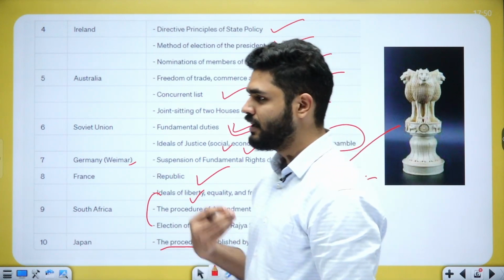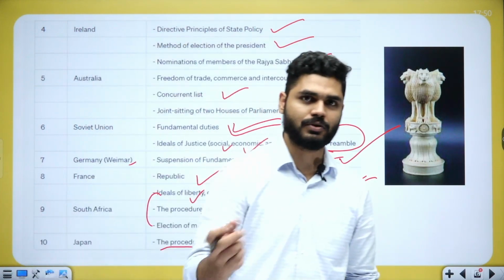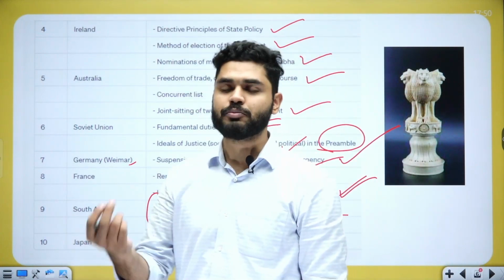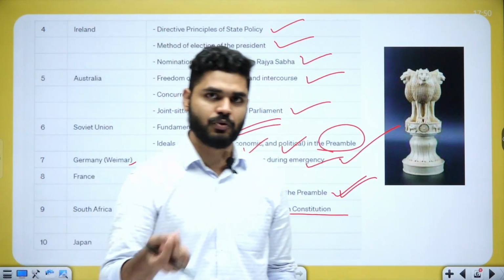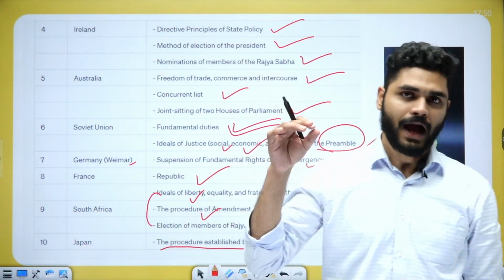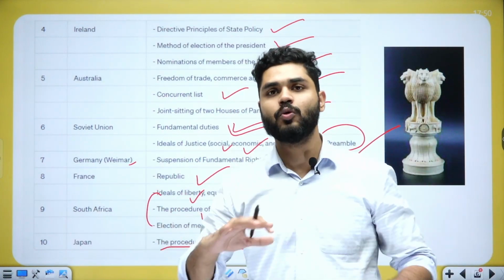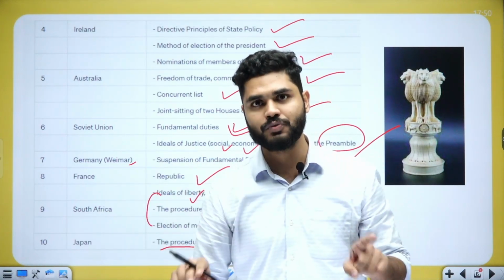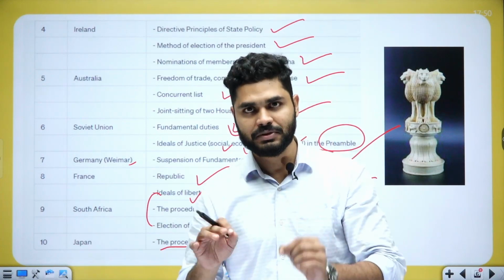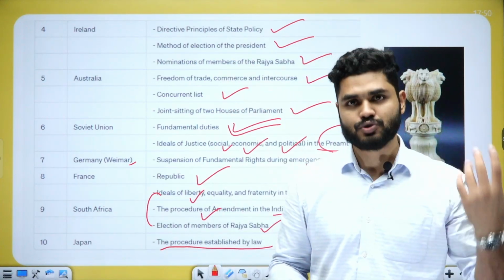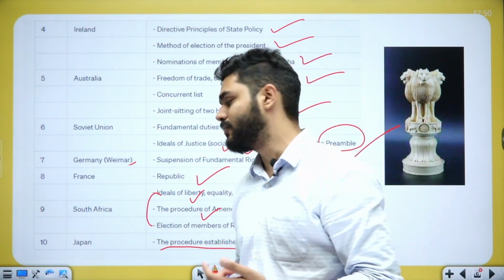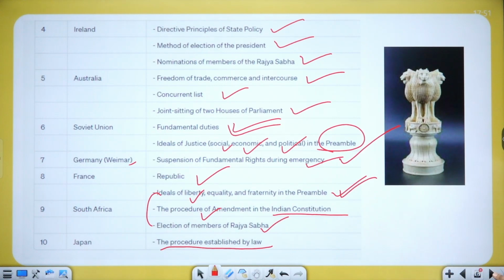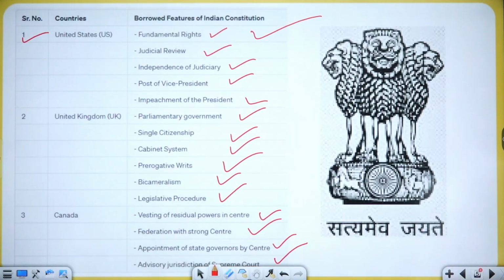Yesterday we thoroughly talked about this thing, that there are two types of laws. There is a due process of law which has been followed in United States of America, and then there is a procedure established by law which is being followed in India. The idea here is quite limited, the scope of jurisdiction in procedure established by law, because there is already a law which has been established and you have to follow what has been written. In due process of law, there is a scope of analyzing, there is a scope of inventing, reinventing. Okay, so this procedure established by law has been taken from Japan. Okay. So these are the major things.